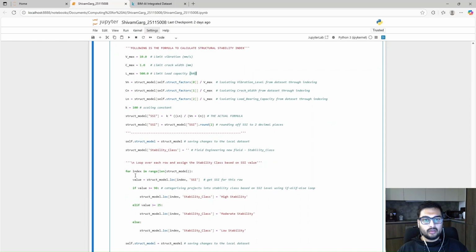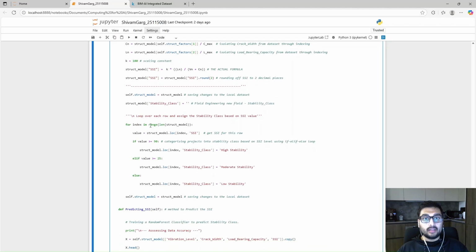So I create a for loop, and for the length of the structural model, that's what we put in the range, right? For index, which is a variable, in range of the length of the structural model. If the value, you get the SSI for this row. We specify what value is, which is going to toggle through every single one of the rows in the SSI field.